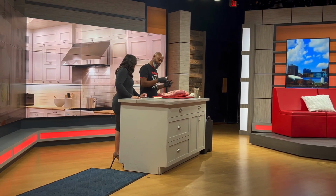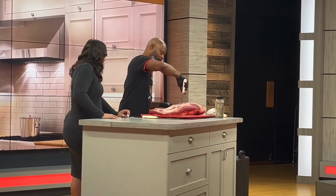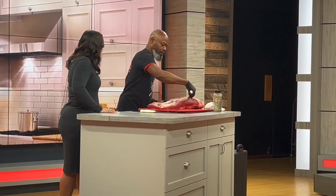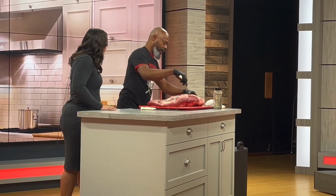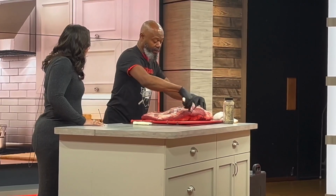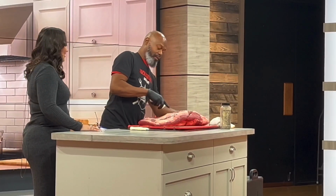Trimming, how we season, and what the end product is. All right, let's do it. What you want to do is take this point off here. Like I said, you want to make it aerodynamic. That's the goal. Try not to cut your fingers off. Yeah, that wouldn't be so good.